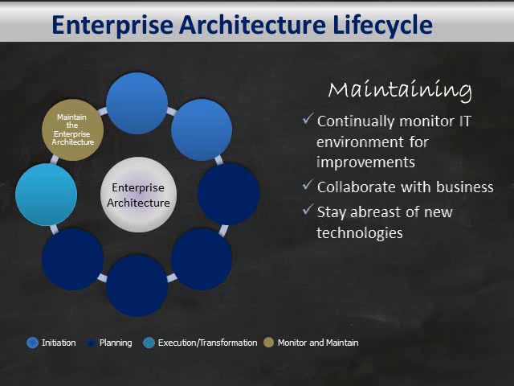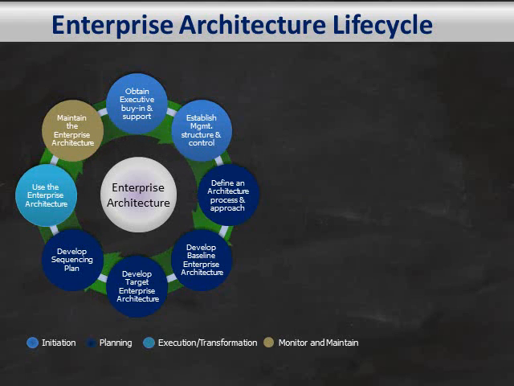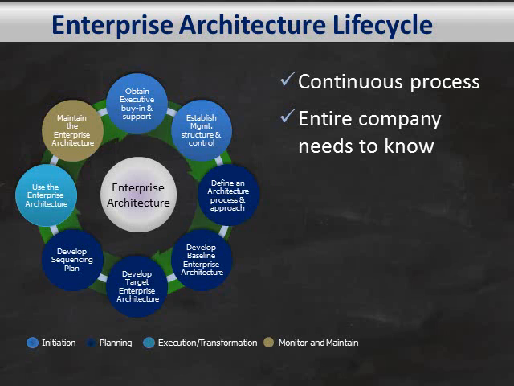The next phase in the enterprise architecture lifecycle is the monitoring and maintaining phase, where the enterprise architecture team continually reviews performance and other reports to understand where to focus efforts to overcome and architect out common incidents or problems. Architecting out incidents and problems must be in alignment with the future information technology environment. The enterprise architecture lifecycle is a continuous process that introduces changes to improve and update the information technology environment. These changes must be coordinated with the business and the information technology organization to ensure there are no negative impacts or surprises introduced into the information technology environment.